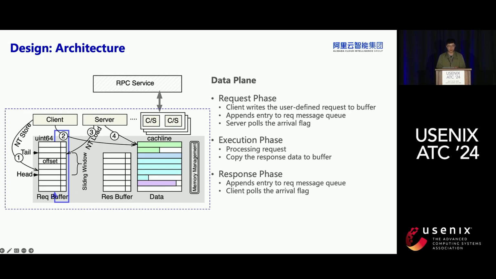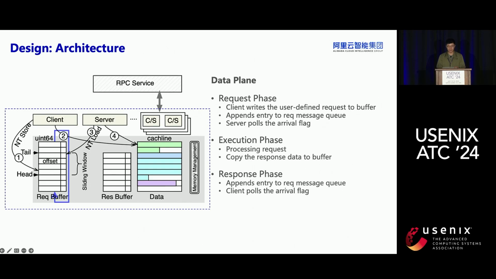Meanwhile, the server puts the arrival flag in the tail entry of the request message queue. For the execution phase, once again the new request arrives, the working process uses the offset in the entry to execute the request. For lightweight RPC requests, HydraRPC follows the run-to-completion principle to inline the execution phase into the polling process. If the server has prepared the response data, it writes it to the pre-allocated memory in the data area. To reduce memory copy, the server can use pre-allocated memory directly during execution.